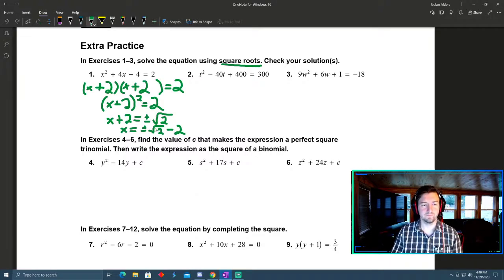And you're wondering, well, isn't there supposed to be two answers for this? And there are. Remember, we have the plus and the minus. So our first answer would be positive square root of 2 minus 2. The other one would be negative square root of 2 minus 2. So they're in there. You can try numbers 2 and 3 on your own. So same basic idea. You're trying to take the square root of this when it's factored.